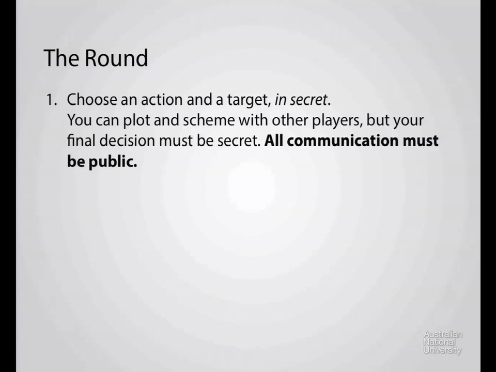Here's how the game plays out. You first, in secret on your own, choose an action card to play and a target card to play. So you choose, for example, red solo attack. Now, you can plot and scheme with other players, but your final decision, the actual decision of which cards you're going to play, has to be secret. All communication that you make at your table has to be public. You're not allowed to whisper to other people. So you can gang up, but you have to say that you're ganging up.